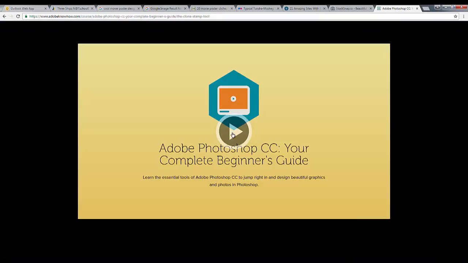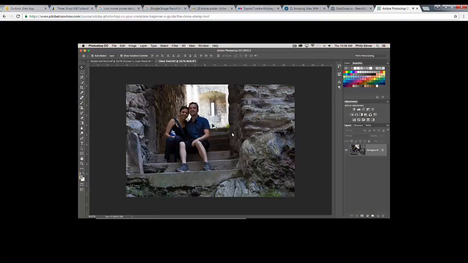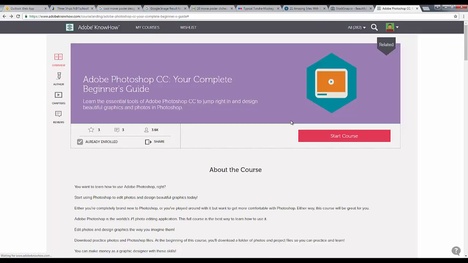So here we are. In this tutorial, we're learning a new tool, the clone tool, which is a tool we can use to actually copy and paste a part of an image from one spot to the other. Okay, so there is the training video within a training video. So please make sure you create an account, you look at the tutorial material from Adobe Know How, and please let me know how you get on with that in class. Now the last thing we're going to do just now is to look at how you set up your assignment or your document.